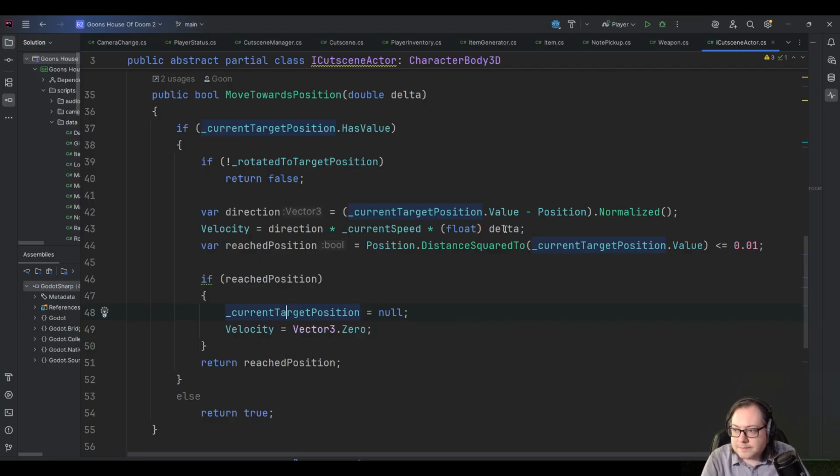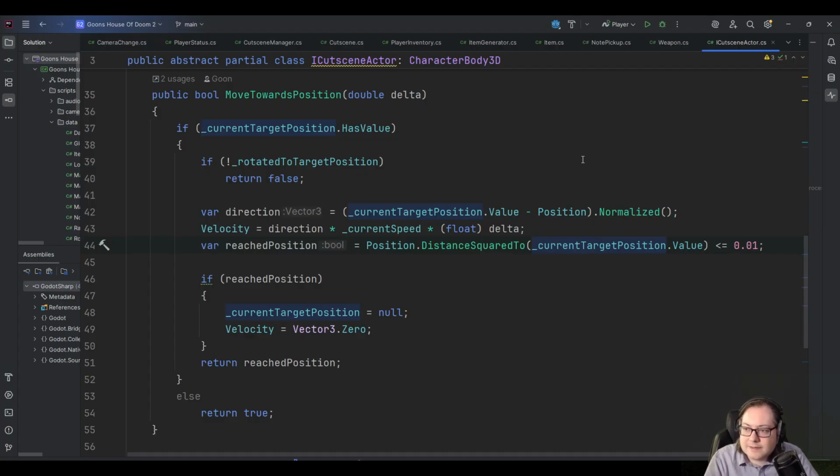Oh, right. Yeah, because it is comparing the two vectors. God, that sucks. I don't want to make a new vector, but... We could do that. Or we could even just, oh, this is directly checking the position.